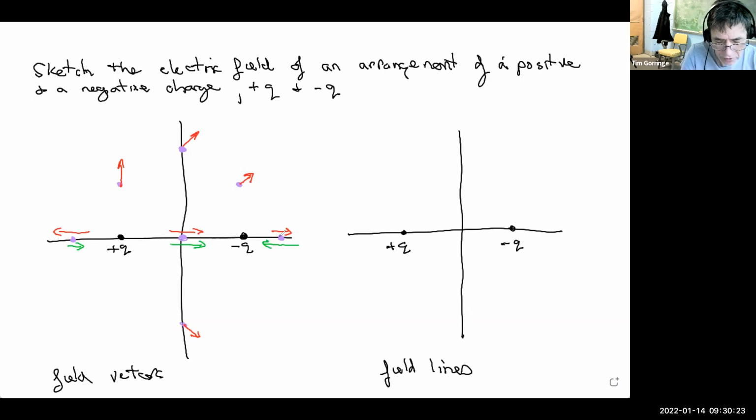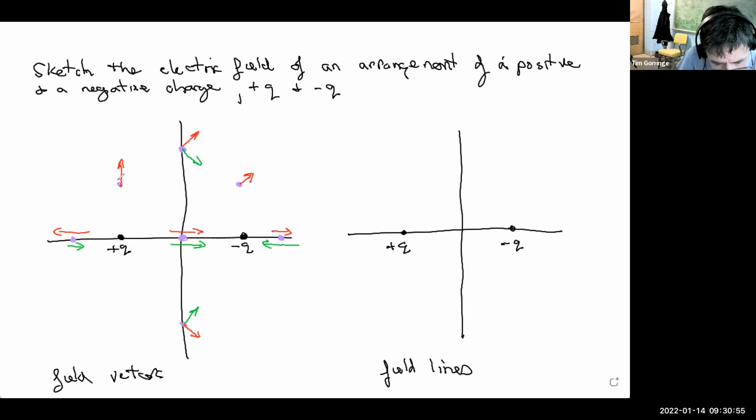Again, both these field lines, both these vectors, are pointing towards the negative charge. And since this point is closer, that field is stronger. This point is further away, that field is weaker. Upstairs and downstairs, again, field lines have to point towards that negative charge. And so that's what I'm sketching here. Both the field vectors are pointing towards that negative charge.